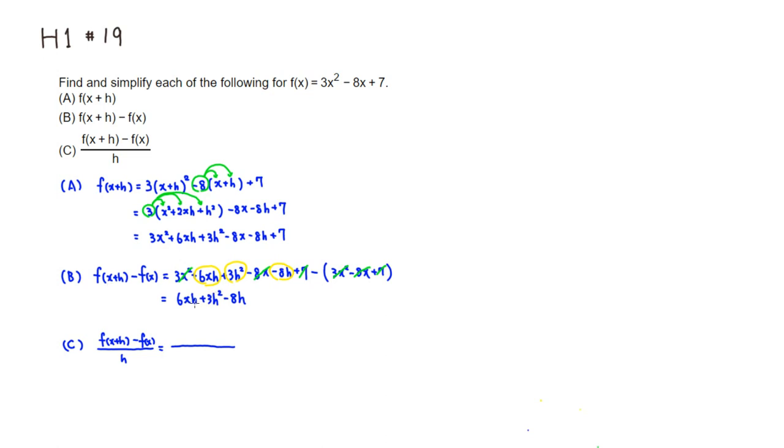And one thing I would do is, since every single term has h in it, I'm going to factor h out. If you factor h out, maybe I'll circle those guys. So factor h out, and there are actually two of them. Factor h out and factor h out. So you have 6x left over from the first term, plus 3h left over from the second term, and a negative 8 left over from the third term. Then you divide by h. We can cancel h on top and h on the bottom, and what's left is 6x plus 3h minus 8. Alright, so let's type that guy in.